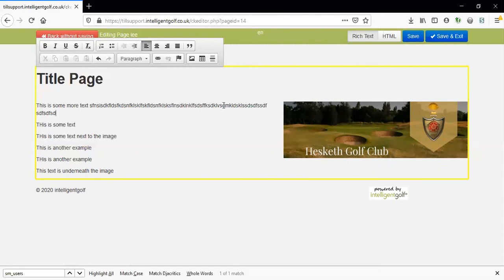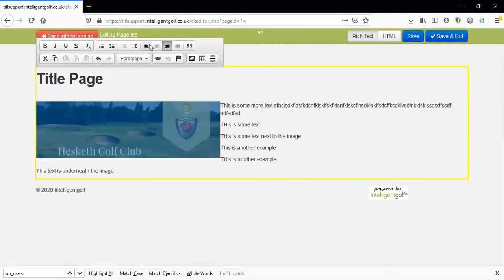So that's really all there is to formatting images. We're going to cover slideshows in another demonstration next time. So hopefully that helps anyone who is having trouble with adding images, moving them about, and aligning the text. So just make sure, again, if you are formatting it, you do select the image. It must be highlighted in blue, and then you just pick either the left or the right hand side.